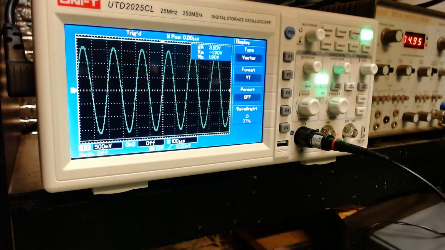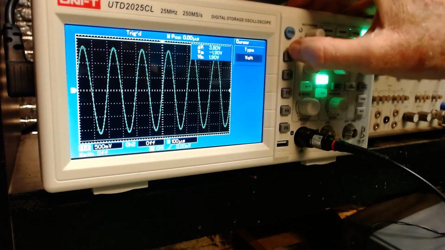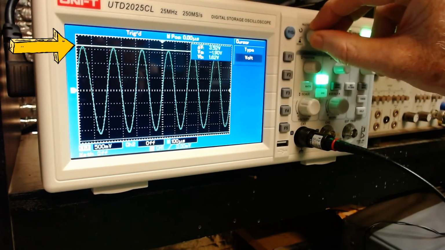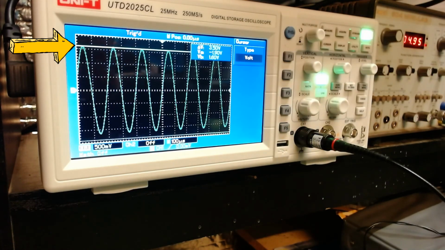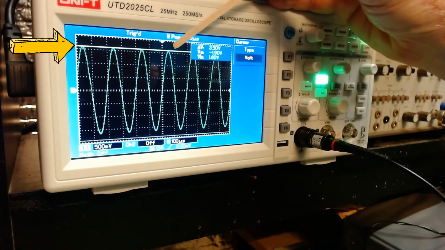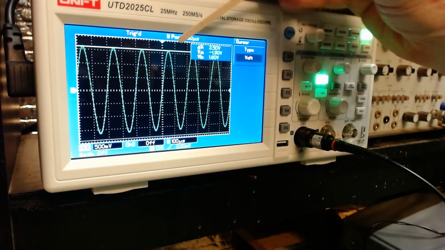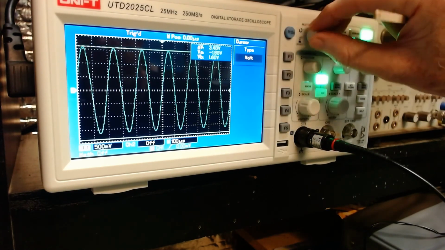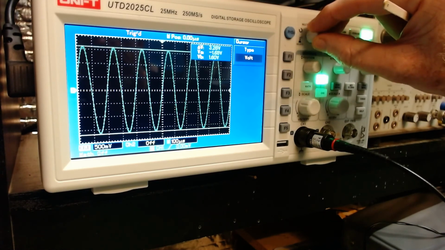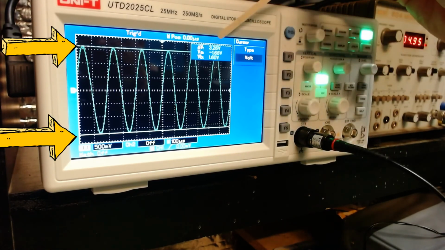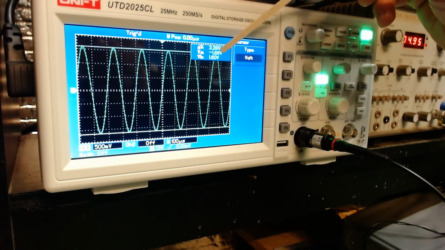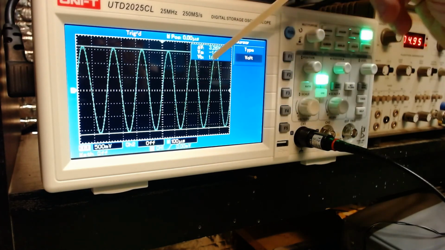Okay, so let's say I want to measure that. I can put the cursor on as well. I can put it on to volts, and then I can move that cursor down. You can see I'm gradually moving that particular cursor down. Okay, so you can see that I've moved that cursor down to touch the top of it, and it's measuring the distance from that cursor to that cursor. If I hit the button and move the other cursor up, I can get a peak to peak value. It tells me it's 3.26 volts. That's the difference between that and that, or 1.6 volts is VA and VB is minus 1.6.